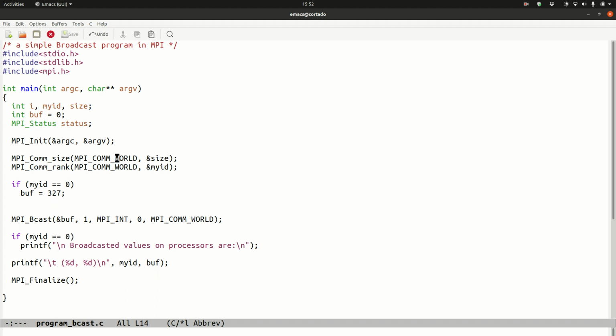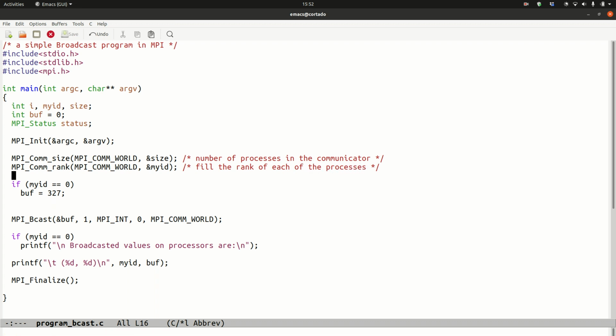Then we have our standard function calls: MPI communicator size, which gives us the number of processes in the communicator, and then the rank call, which fills in the rank of each of the processes.